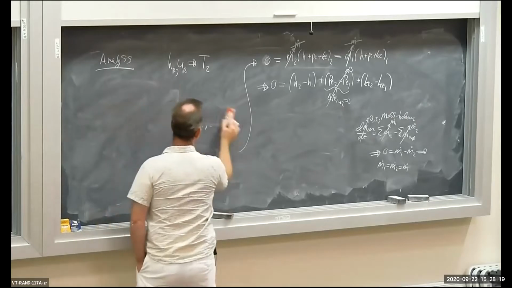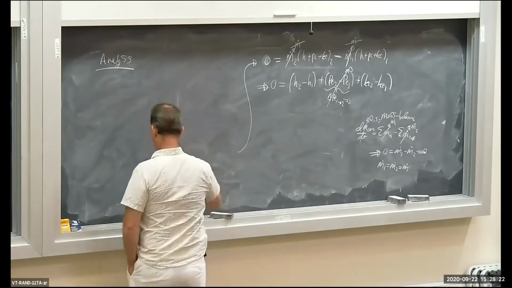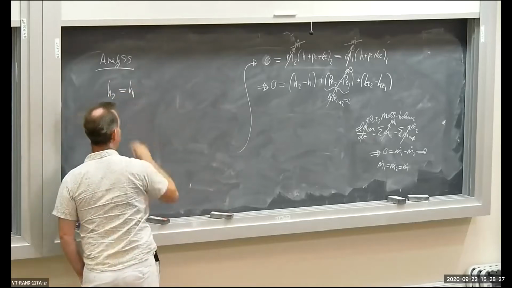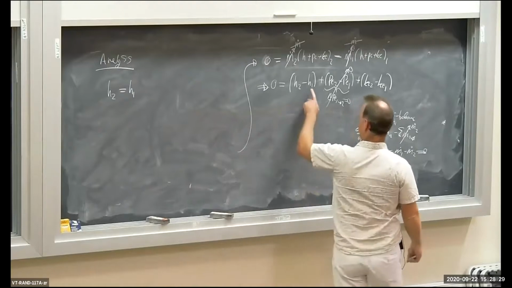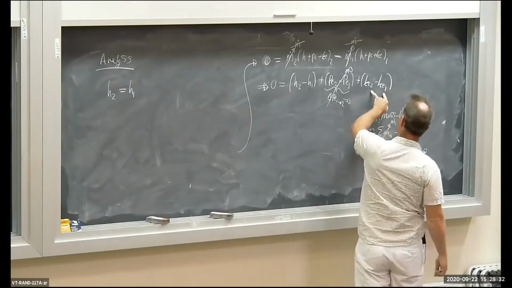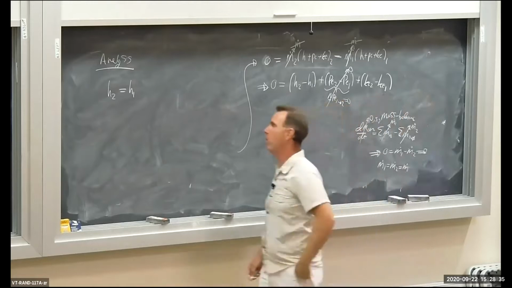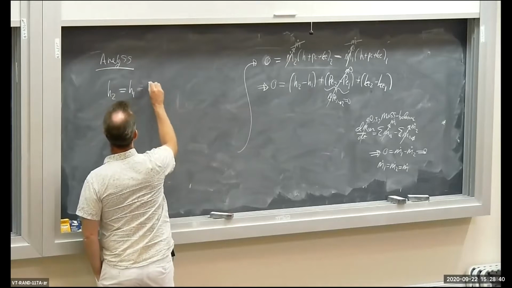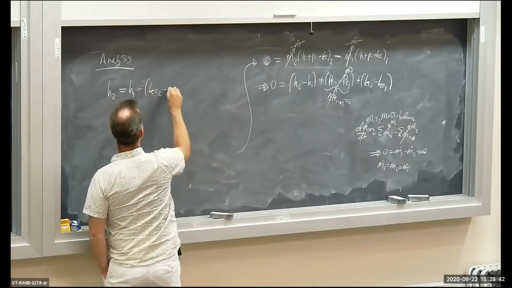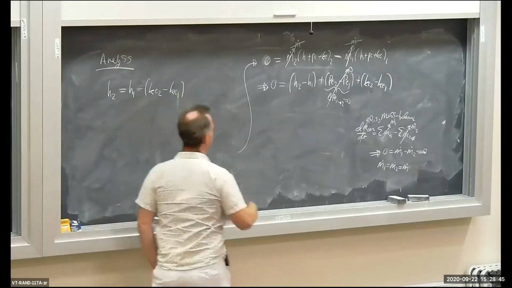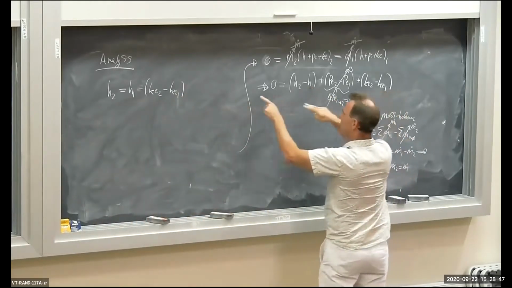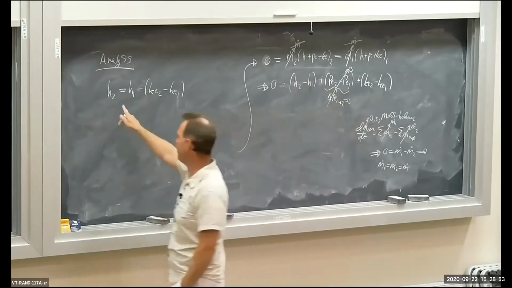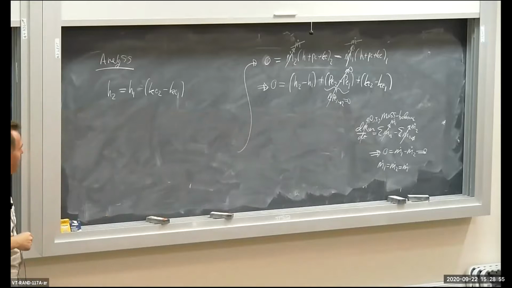So from our energy balance and application of conservation of mass, I have H2 equal to H1, specific enthalpy. I'm going to take the H1 and put it over here. I'm also going to take the KE2 minus KE1, take this term and these terms, put them over on the other side of the equation, and then flip the whole equation. And I have H2 as a function of the inlet enthalpy and the change in kinetic energy of the flow.